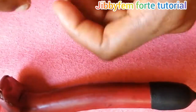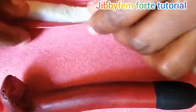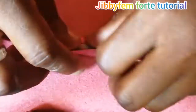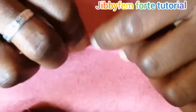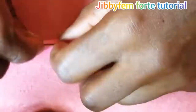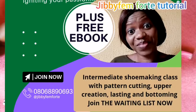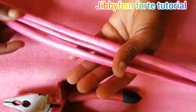I've taught us how to fold our straps. Our intermediate class has already commenced, and we're starting another batch — just 10 students per class so I can really monitor everyone. Classes are every day, no fixed time. I drop the course content and you work at your own pace, send results back, and I provide corrections. We also have group calls where I give tips on shoemaking business. Please join the waiting list using the number on screen — contact me on WhatsApp.